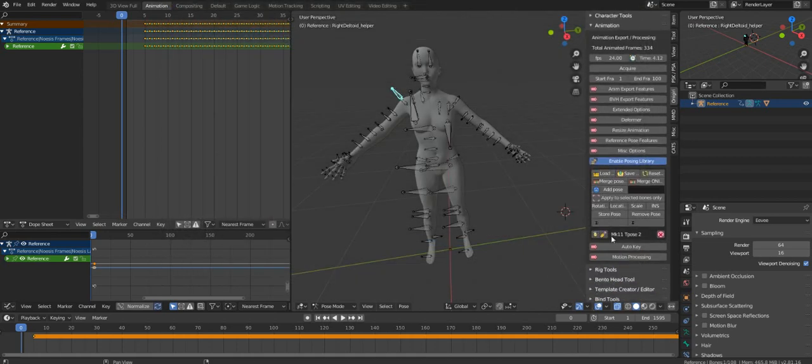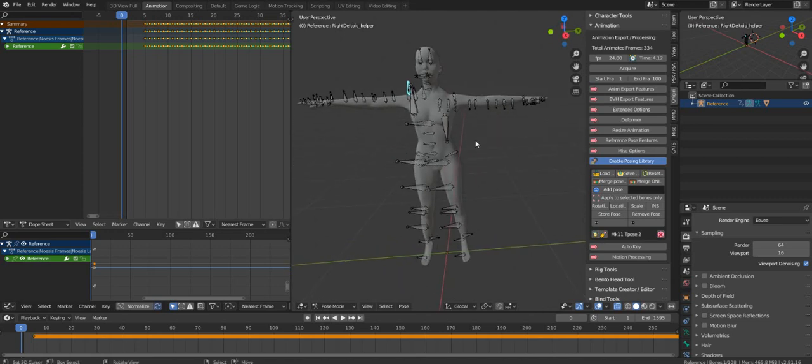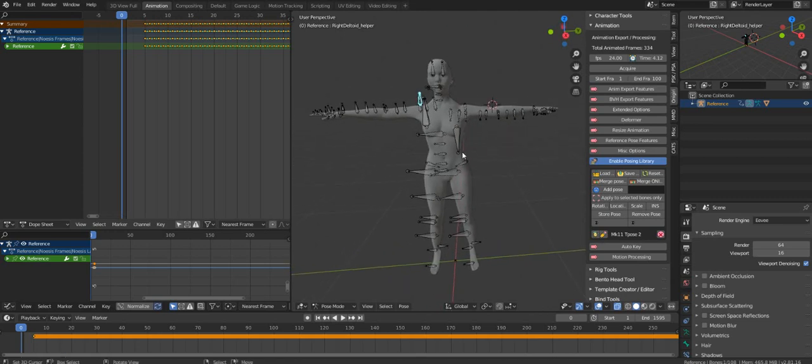Now, when you do it, you'll see a little message pop up down here showing you what poses are inside the library. This one only has one, and it's the only one we need. We had one beforehand, but that one wasn't great, so we had to recreate it. So that's why it's a T-pose 2 instead of a T-pose 1. Once you have it here, all you gotta do is pick this happy dancing pineapple next to the happy pencil, and it will snap our character into the T-pose we need to work with. So far, so good, right?